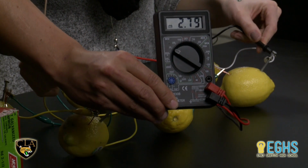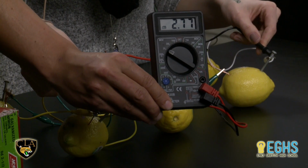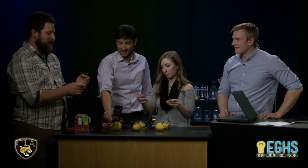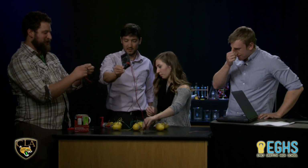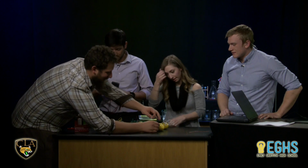So we'll see. Now, problematically, I'm one alligator clip short. But what I think we should be able to do is get the distance we need from the alligator clip, and I should be able to stick the other lead right onto it. Unfortunately, those aren't that free. Maybe I should have brought some extras, but okay.